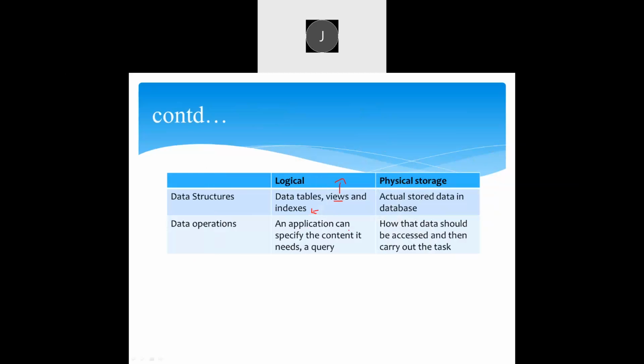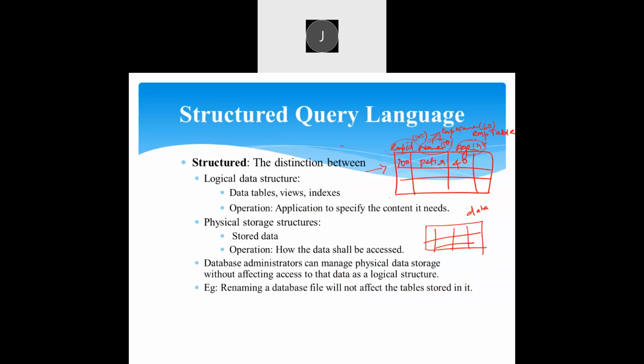So logical is this: an application can specify the content, and operations on any logical structure will be like anybody providing a query, okay, give the ages of the employees and the employee IDs of all the employees. And the physical storage means the actual data, which you can access and manipulate. So the idea of this slide is to show you that the table or database is structured in a logical and a physical format. Why do you say it is a structure? Because it can have the structure in this way. Am I making it clear, making sense?